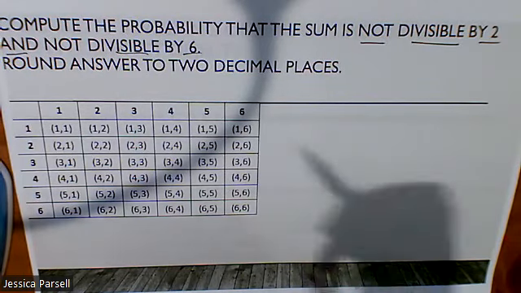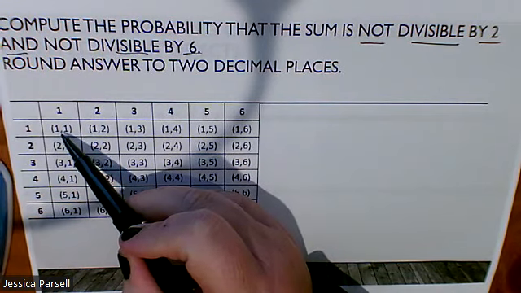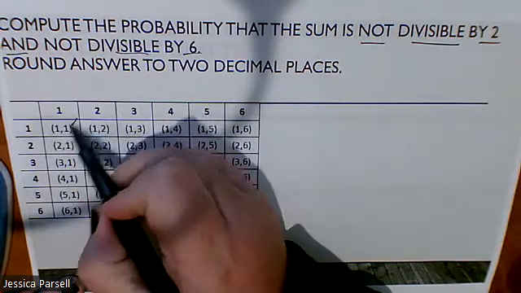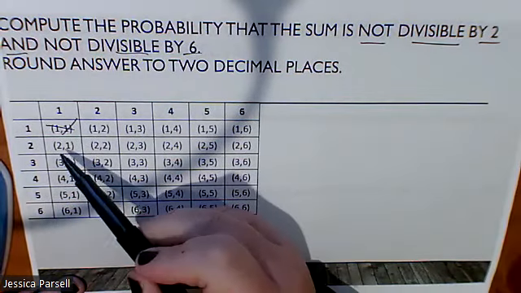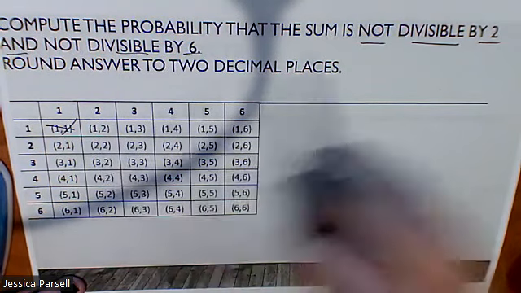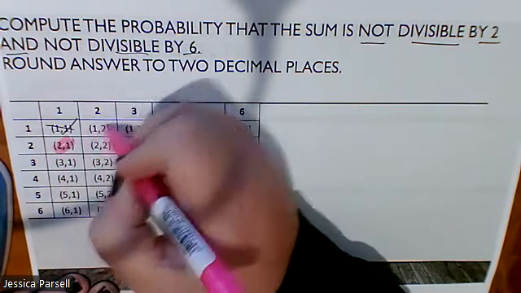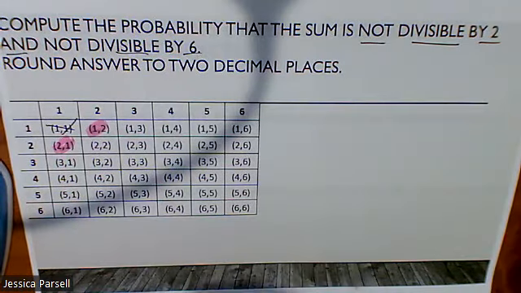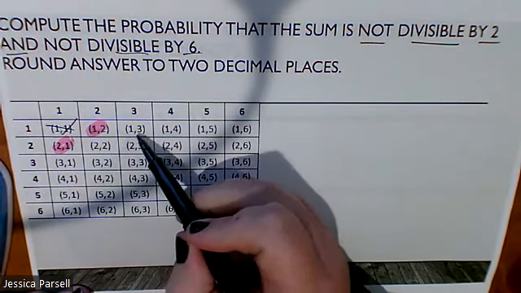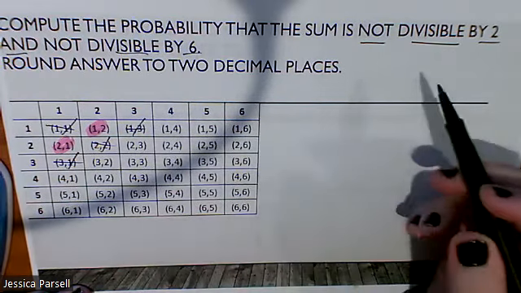Okay, so if you take a look at this first diagonal here, we got 1 plus 1 is going to be 2. Well, we're not allowed to be divisible by 2, so that's going to go out of here. Then if the next little diagonal is 2 and 1 and 1 and 2, that's going to make a 3. So those are not divisible by 2, and of course not divisible by 6. So we're going to grab those. You're going to start to see a pattern here. 3 plus 1 is 4, and 4 and 4. Well, that's divisible by 2, so we're just going to get rid of those.